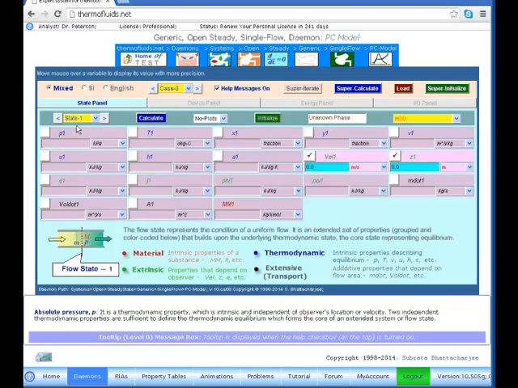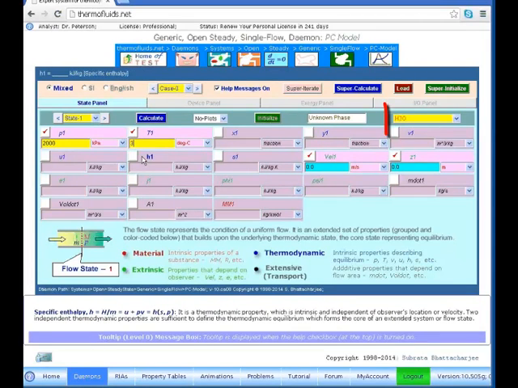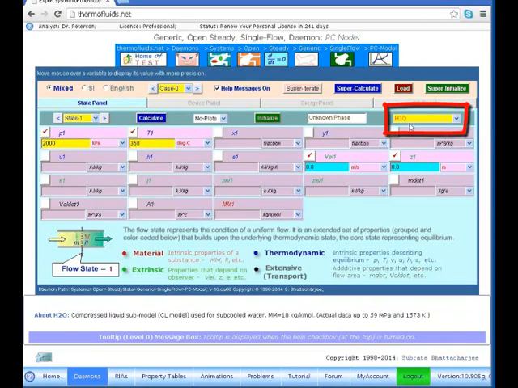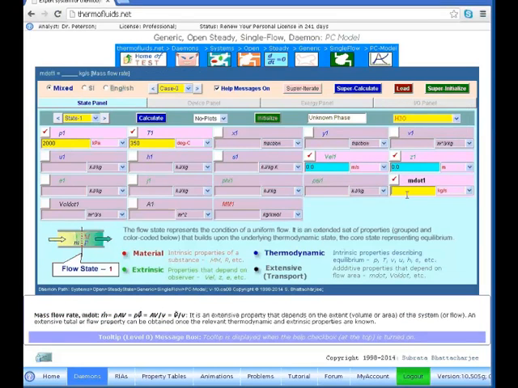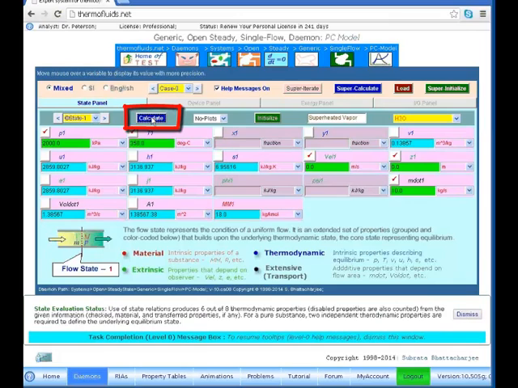The problem says an inlet of 2 megapascals, so I'm going to enter the pressure. I'm going to click this and then enter the pressure in kilopascals. That's 2,000. It's also coming in at 350, so I'm going to select that and enter 350. I observe over on the right-hand side that I've selected a material of water. And the mass flow rate I'll enter down here as an extensive property at 10 kilograms per second. Now if I click the Calculate button, I see all these fields get filled in, so it goes ahead and looks up all of my intensive and extensive properties.